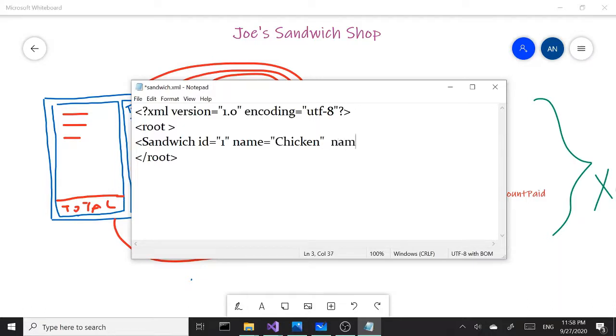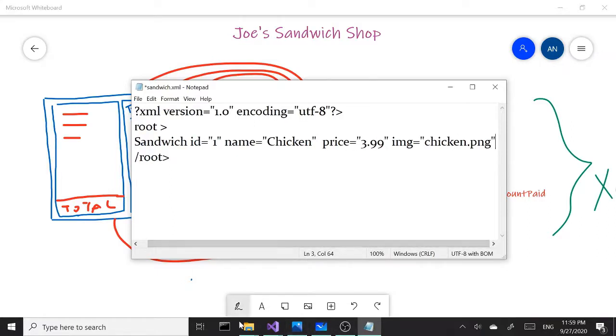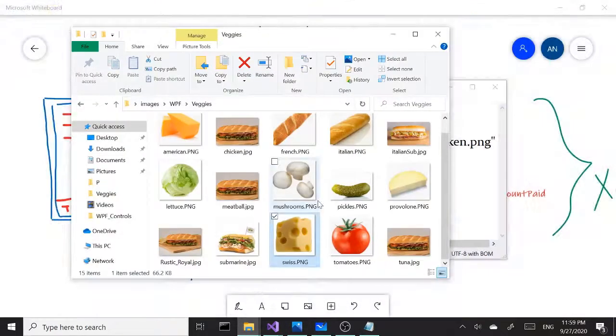All right, Chicken, and then the next property is, I think, the price. Say $3.99, and image would be chicken dot png. I believe it's PNG or JPEG. Let's double check that. It's a JPEG.